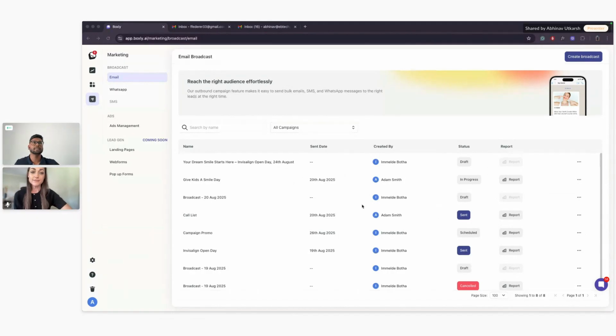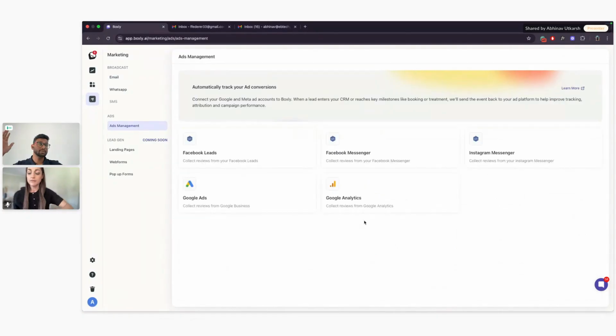And now the main thing that I want to talk about is the ads management. I know some of the people on this webinar are here just for the ads management part and how this is going to work. So in your marketing suite, you will be able to see an ads management section. Here, you are all familiar with how the ads and the tracking works when a lead is submitted through your website. The conversion happens straight away and you are able to see it in your Google Analytics and Google Ads. This is something which is called offline conversion.